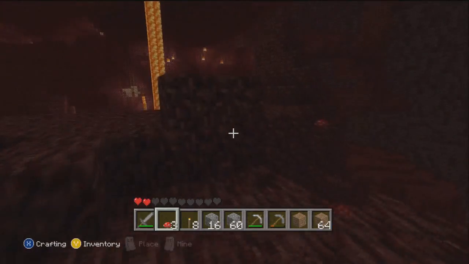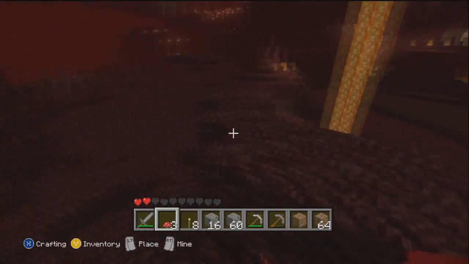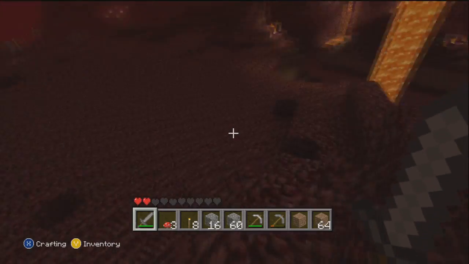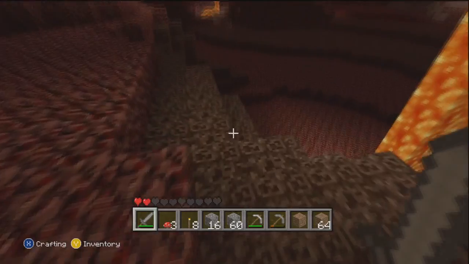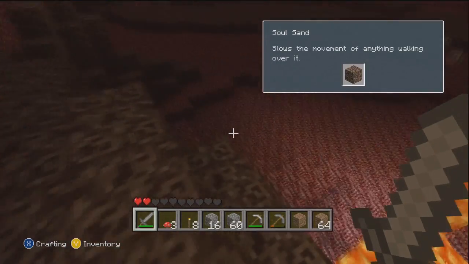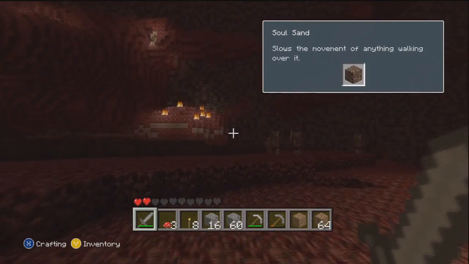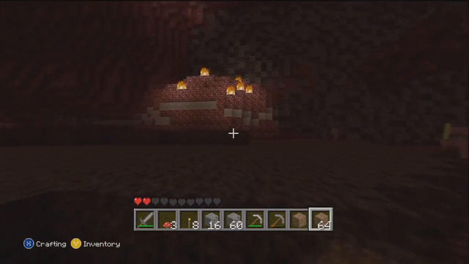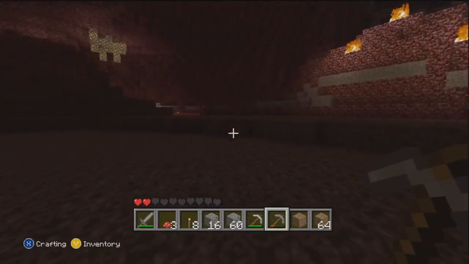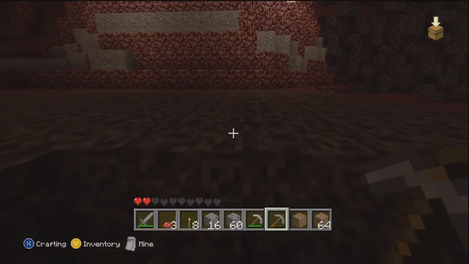Right, I'm gonna have to go exploring. Exploring is the only way I can survive in this place, because my Nether portal is broken. So, what's the worst that could happen? Oh, what's this? Slow movement. That's awesome. Hey guys, how's it going? I'm just casually chilling, checking some stuff out, because there's some slow walking stuff on me. I'm going to die. This is the most embarrassing thing.